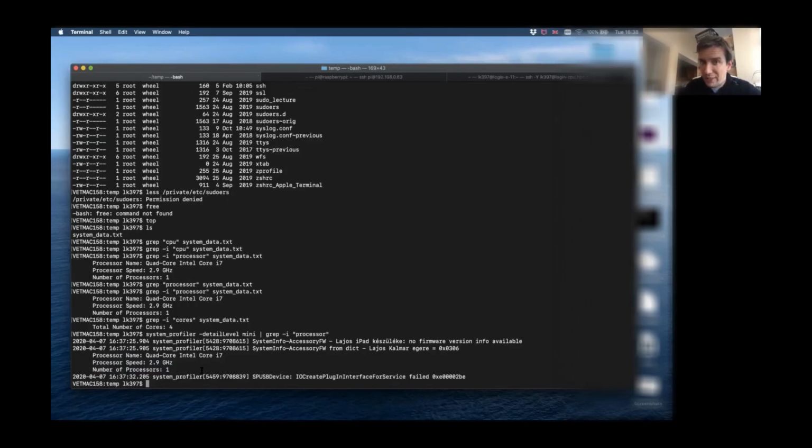If anyone has any problem having their own command line, I can open my Raspberry Pi and let people in, but I don't really want to open it for everyone because it's a small computer. I'm not sure it can handle 30 or 40 connections. But if you are struggling installing a virtual machine, or if you don't have your Mac, or you don't have any other Linux servers you can work on, then I can open it for you. But you have to write to me, or you have to ask me, and I will make it available.